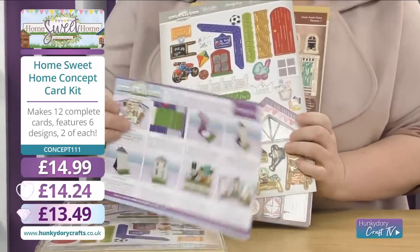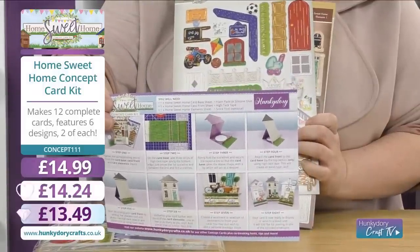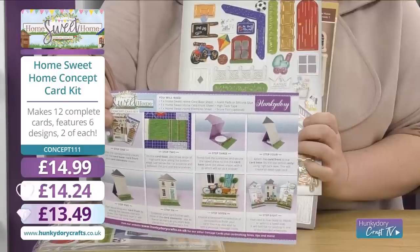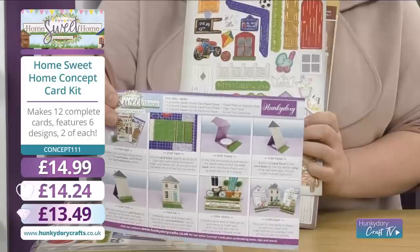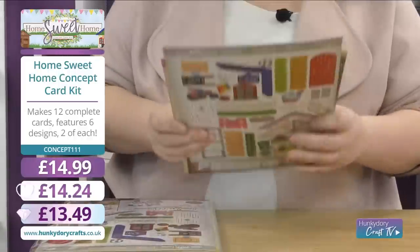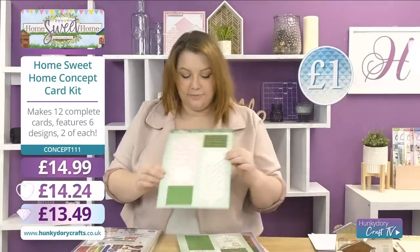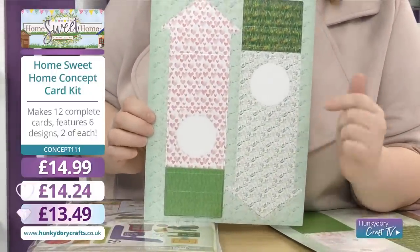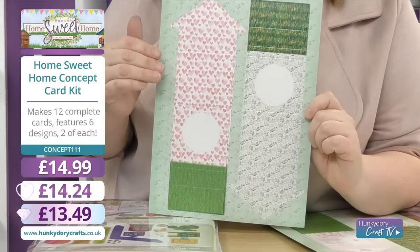So as always with our concept card kits, you are going to get full picture instructions for you to follow that just make it easy peasy. But I'm sure Rebekah is going to show you one today at least. And then we're going to start with, I'm going to pull this back, you get your bases. So you get two on each sheet that look a little bit strange on there, but when you pop them out, they're going to fold up and make these beautiful bases for your card.